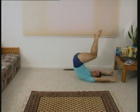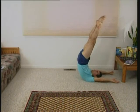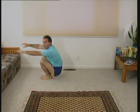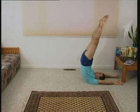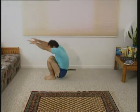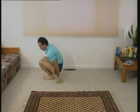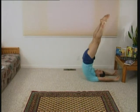On part 2, you roll back the same way, except you extend as high as you can with your legs. That gives you speed to roll up to a squat. Stay as round as you can. Watch your navel. You don't want to go forward like that. That can strain your knees. Just to flat-footed position and then roll right back again.